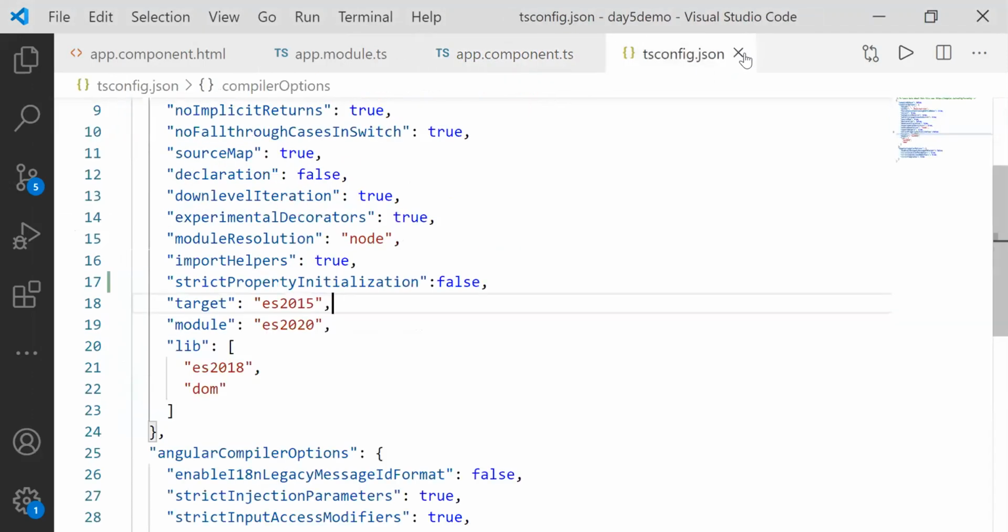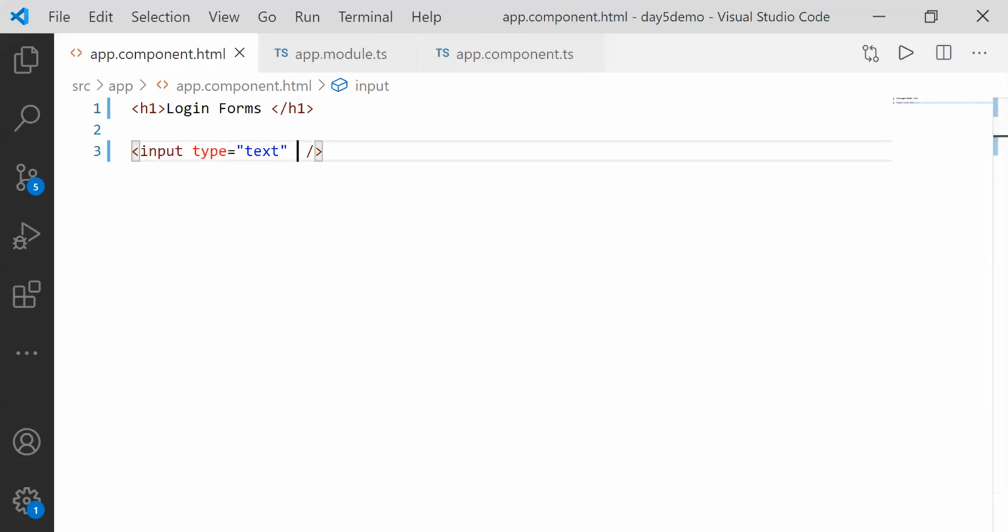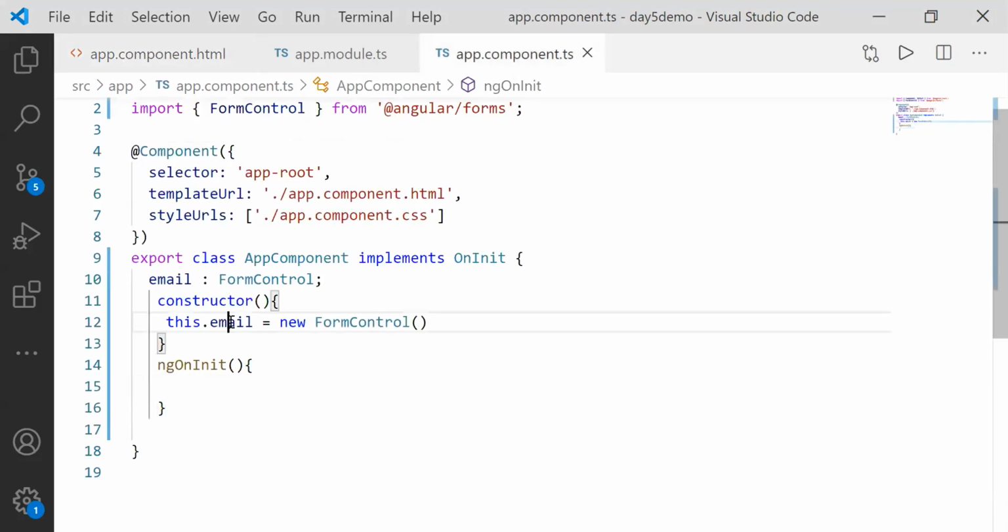To map to the HTML, you will go to app.component.html and say input type is equal to text. That is your input box, and now you want the email control which you created in the TypeScript class to map to this input box. For that, you will use property binding, square brackets formControl equal to email.